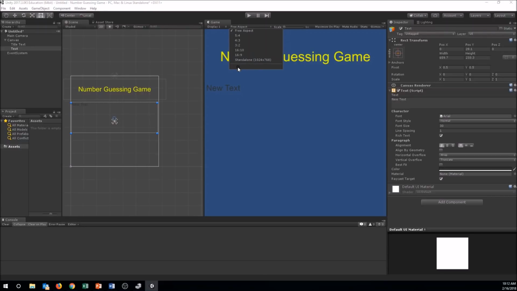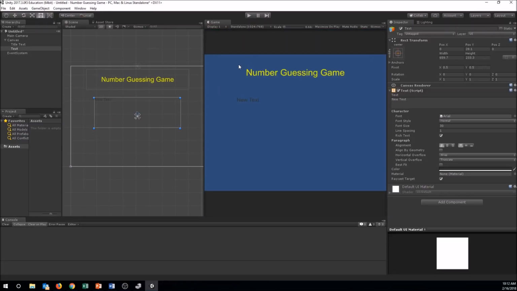You can actually hit the plus sign here and set your own custom resolution in pixels, or you can frame it in a 16 by 9 if you want to. I usually just use standalone, especially if I'm working on a game that's just going to be run on a computer. So make sure you set your resolution so that as you position these things, you can see over here in the game view exactly how they're going to fit on the screen, and that way you won't have problems with making it look good one way, but then in your finished product, at a different resolution, your text is all over the place. Okay, so we've got this new text box.